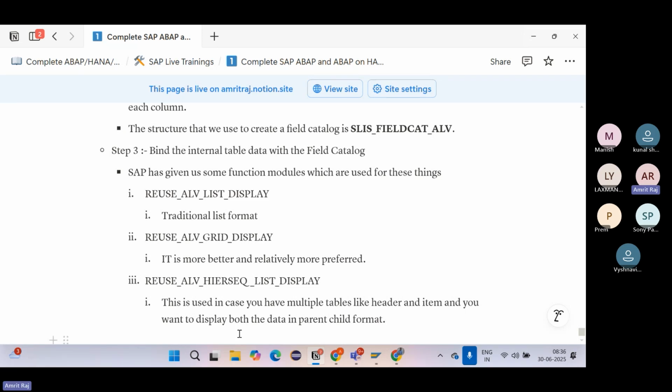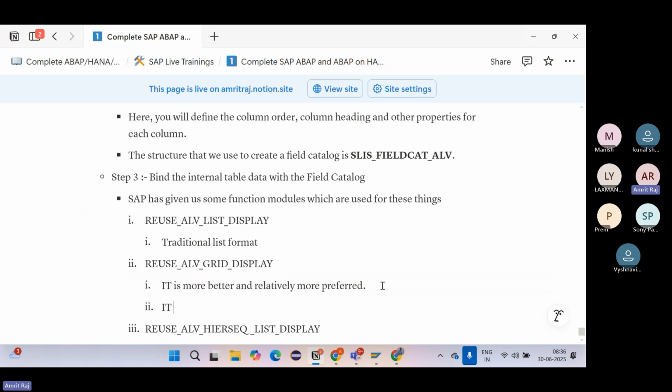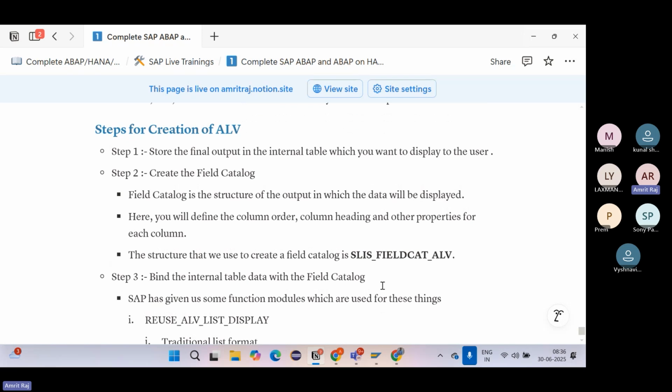So this is rarely used. This one is the one which is mostly used. You can try this one also, but it is a traditional list format. This is better. It provides a better user experience. This is the approach to display the ALV.